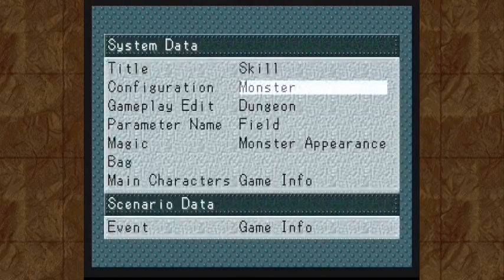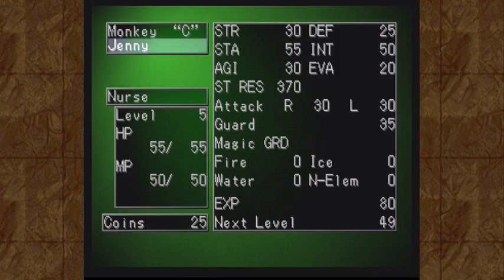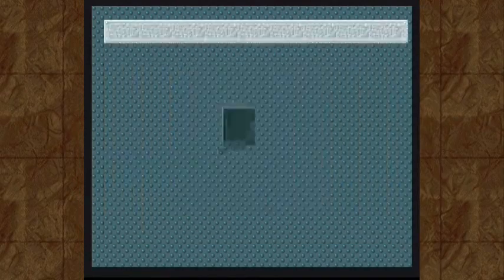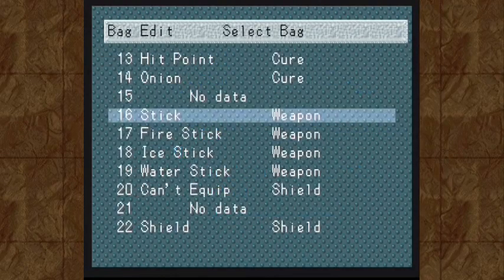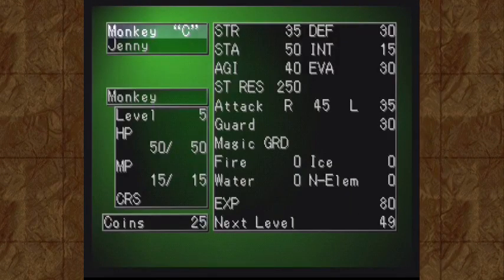Well, what is our attack going to be starting at here? Let me head into the test play that I created. So my average attack right now is going to be 65 on Monkey C and 30 on Jenny. I might want to lower the power of this stick now that I think about it. Yeah, I might go ahead and do that first. Let's lower the strength of this stick. I mean, it's a stick. It's not going to be that strong. There. That is a more reasonable amount. So now it's 45 instead of 65.